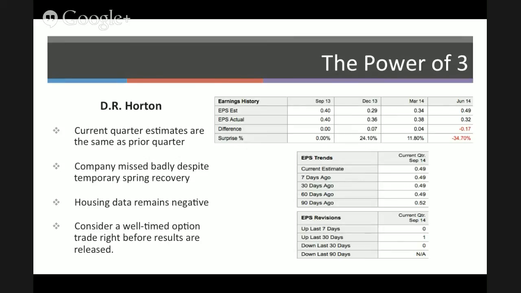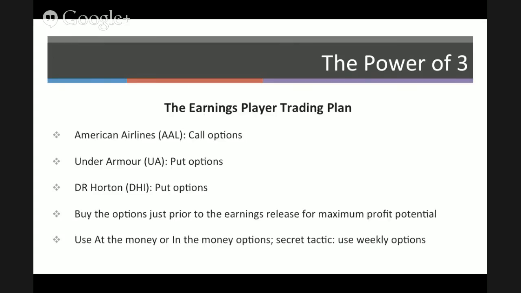Well, again, that's where the market gets it wrong. And when earnings come out, it shocks the stock back to reality. And if there's another 35% earnings miss like they had last quarter, this stock is going to drop 5 to 10% or more. This is, if you look, folks, on a daily chart on DR Horton, you'll see frequently this is a stock that can move anywhere from 10 to 20% in a very short period of time. So if you make an option play on this and the company misses earnings, as we expect it to do, you could stand to make a substantial gain on that particular trade.